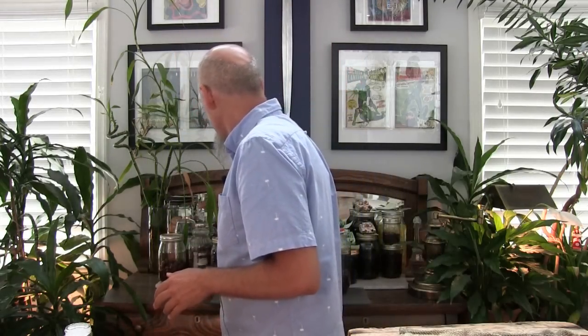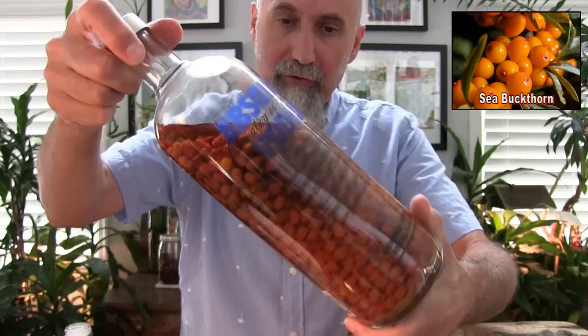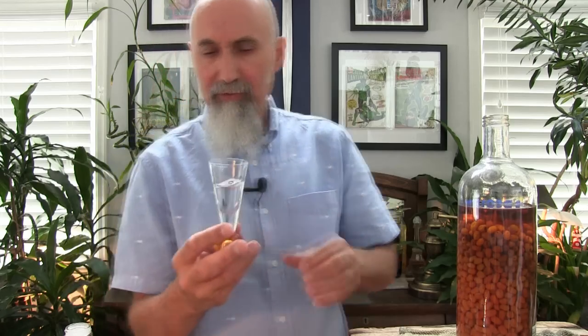Let's take a look. This one, this is sea buckthorn. Okay. I consolidated a whole bunch of sea buckthorn liqueur jars into one jar to a certain degree. And this stuff we picked, we set, I don't know, about 6 or 7 years ago, maybe a little bit longer. And it's very medicinal. Like, what do you call it? Sea buckthorn is good for you. It's got certain oils and minerals and stuff that I forget what they are, but I know they're good.